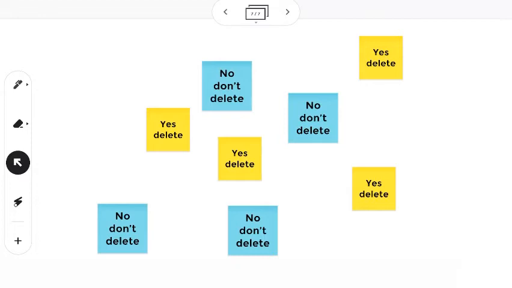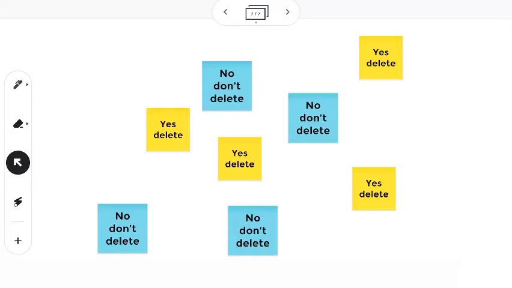Today I want to talk about another great feature of Google Jamboard, but again, only on the mobile app. And that is just a quick way you can resize, move, and delete objects or images or sticky notes, whatever you have on your jam. So here I just have a few sticky notes just to show you this as an example.